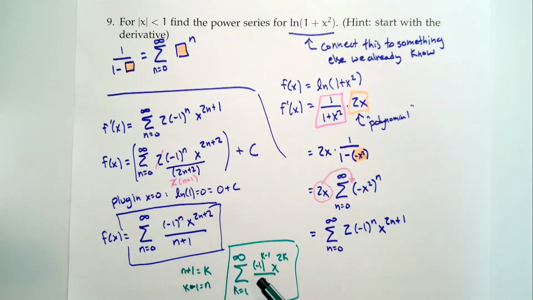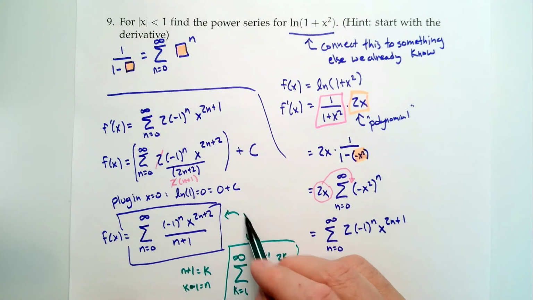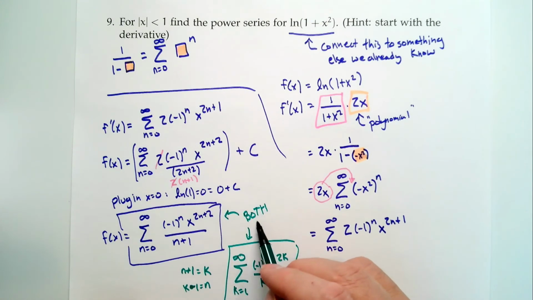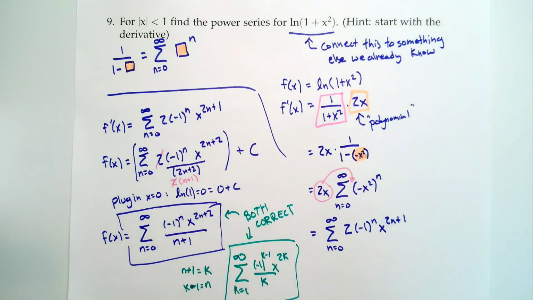So which one is correct? The answer is that these are both correct. Which one do you need to write down? Well, whichever one you like to write down. You can write down one, the other, or both. So yes, it is possible to express your answer in more than one way. Isn't that beautiful? I like to think it is.